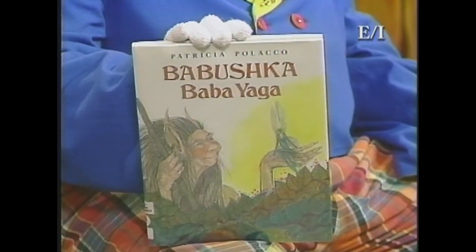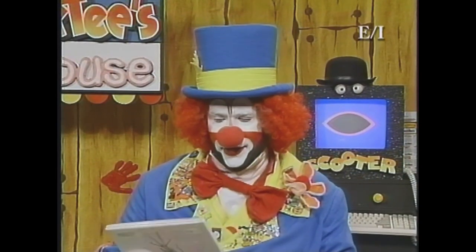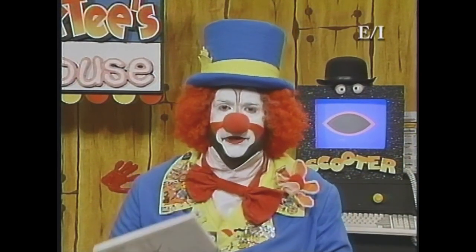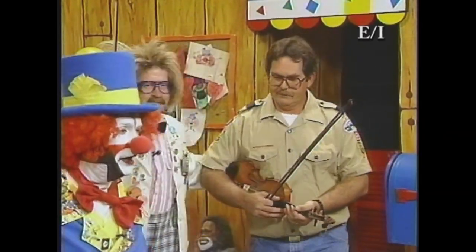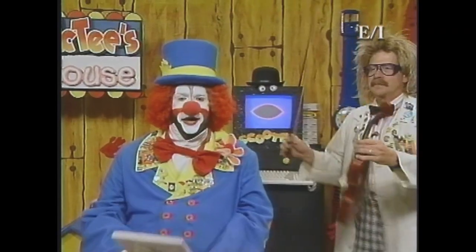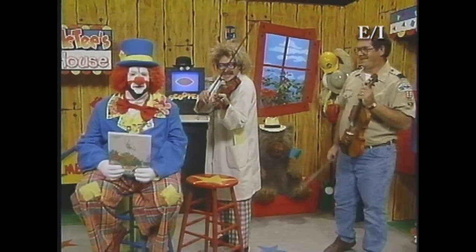This was a really cool book about caring and sharing and loving each other. And remember, boys and girls, to stop at your local library so you can learn more about the world around you. You have to read books, and read lots of books. You have your school library, and you have your public library.